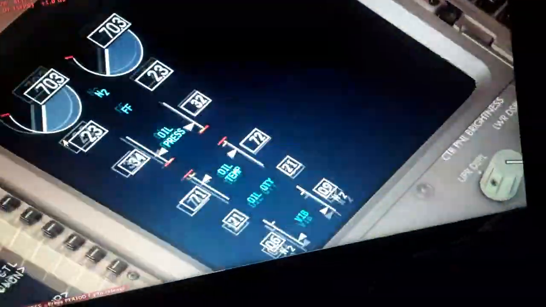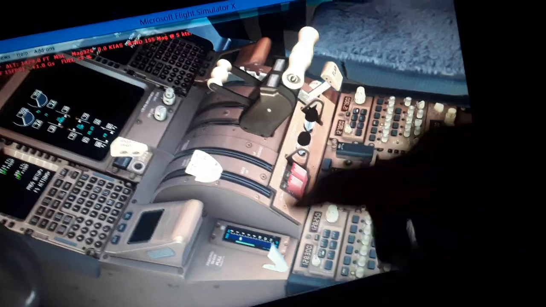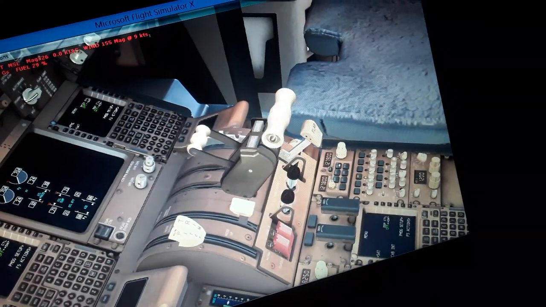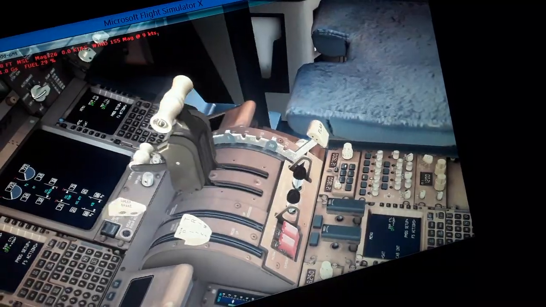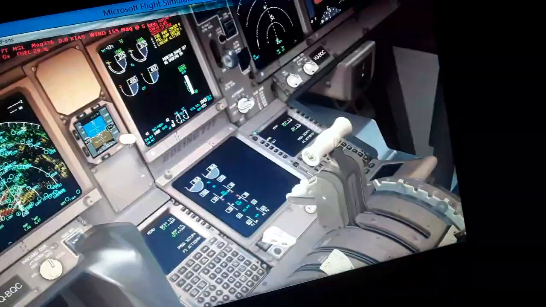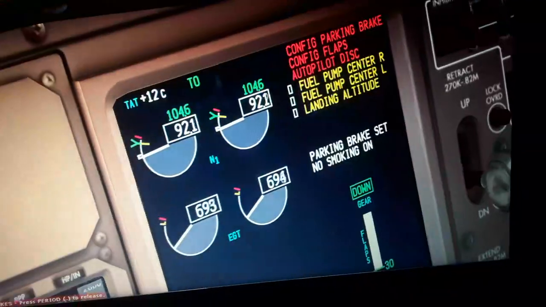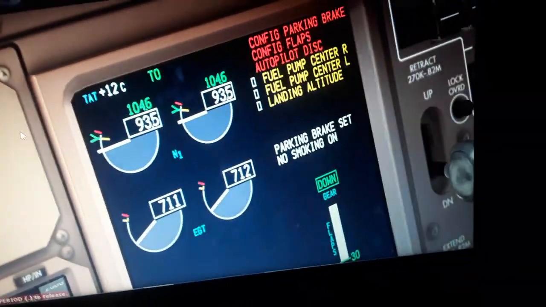So if you have the speed brakes extended and the thrust levers at idle, you're on the ground, you move them forward, you will retract the speed brakes automatically. So you'll see the duct pressure here increase. Also the N1, the exhaust gas temperature.